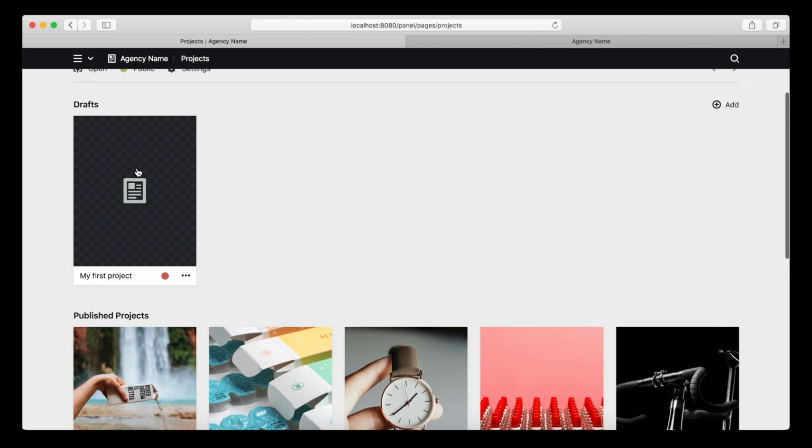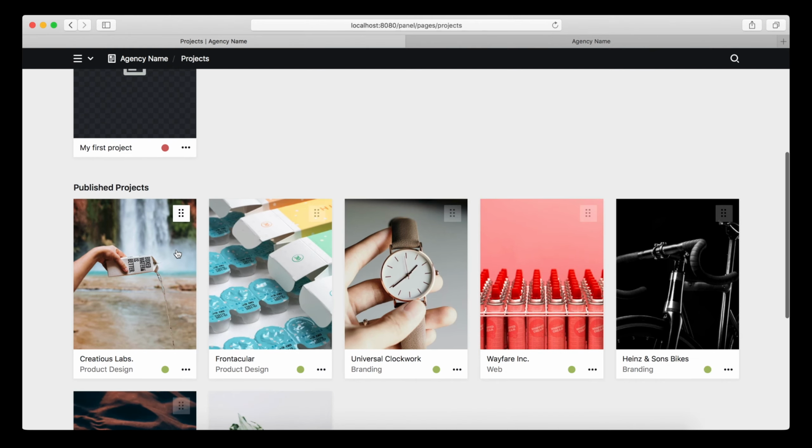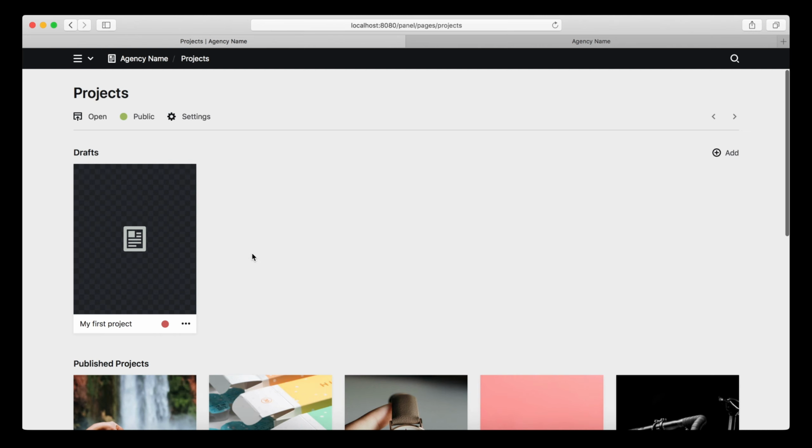So as you can see here, the drafts often end up like this, right? You start adding new projects, but they might not have images yet. The photography is still not done, or the client didn't give you the right photo yet, and you might not have all the content that you need. You might not have entered a category yet. So drafts often look kind of rubbish in such a grid, right, before they are fully done.